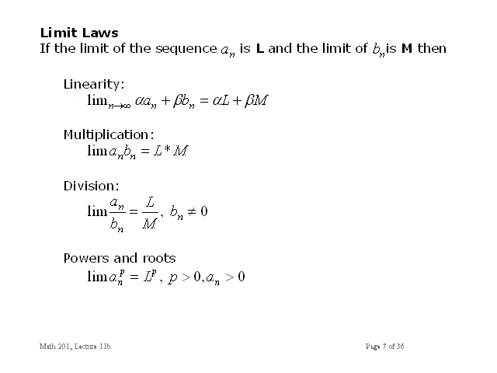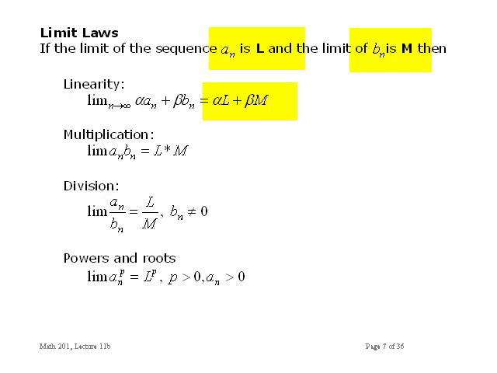So I mentioned limit laws. You can apply limit laws to sequences just like you could apply the limit laws to functions, and you remember all of the properties of a limit. There's linearity. So we're going to say some sequence an approaches a limit L, and let's say the limit of the sequence bn approaches M. Then if we want to take the limit of some constant alpha times an plus some constant beta times bn, of course any of those could be 0, but if we take that limit, it is the same as alpha times the limit L plus beta times the limit M. So if we add two convergent sequences together, we get another convergent sequence, and here is its limit.